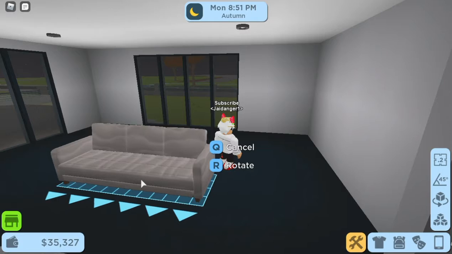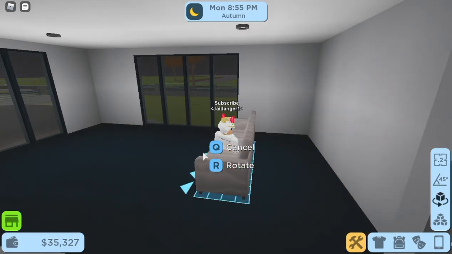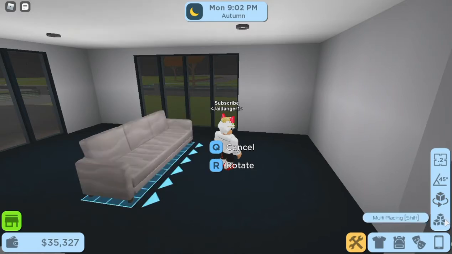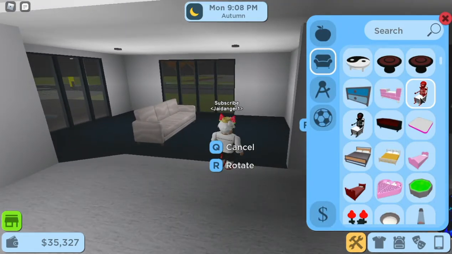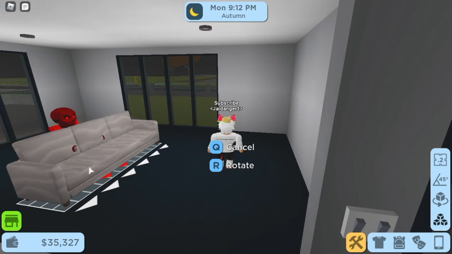No, listen, I kept it on 45. What is this? Free rotate control? What is this, bro? You can move. You don't have this, dude. Okay, now this is the last one. Shift, multi-placing. What is that? Wait, if I put this there and take my skeleton and put it pressing shift, why doesn't it work?